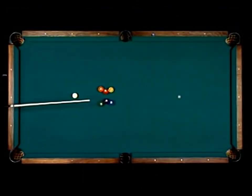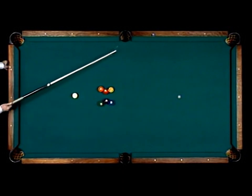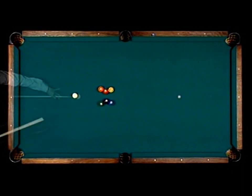This is called a butterfly shot. We're going to make the one ball in the left-hand corner, two ball in the right-hand corner, three ball on the left-hand side, four ball on the right-hand side, five ball in the lower left-hand corner, six ball in the lower right-hand corner.